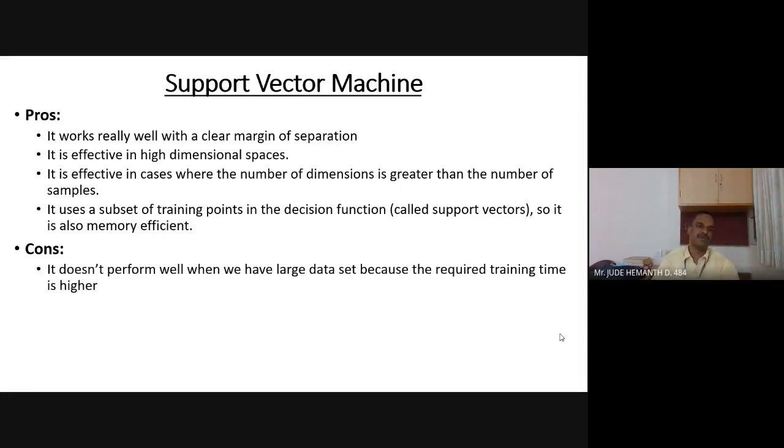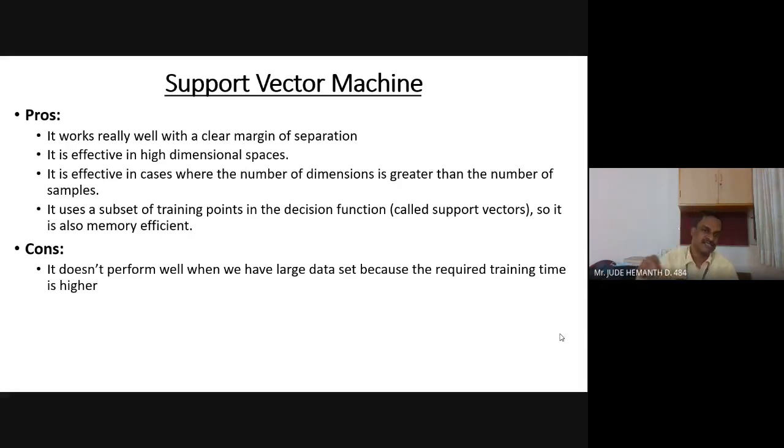We have also some drawbacks. It doesn't perform well when we have a large data set. That's what I told you in the previous point. Right? Large data set means more number of samples. When you have more number of samples, the pictorial representation, the visualization in the graph itself will become complex. They may have outliers. They may have a completely random data set, and your SVM will not be able to properly divide that because our SVM is based only on distance.